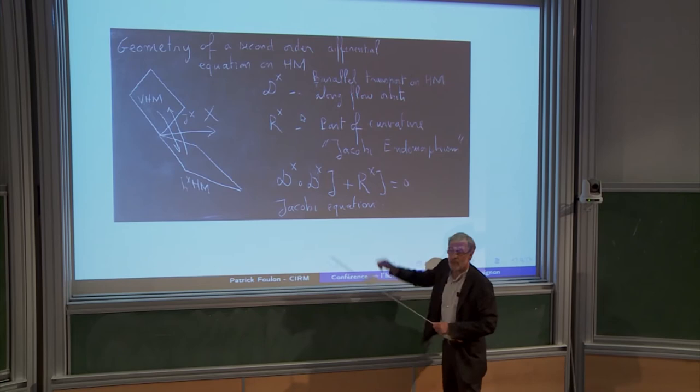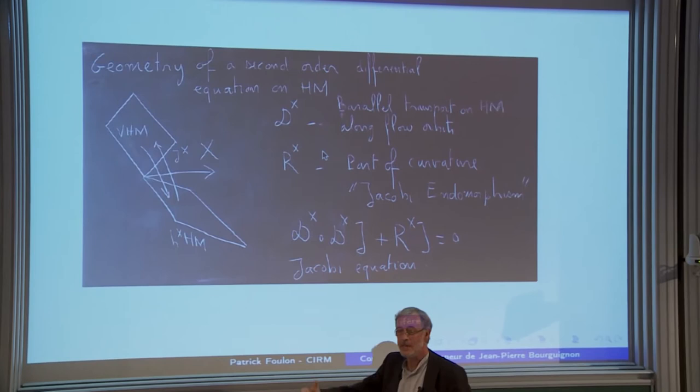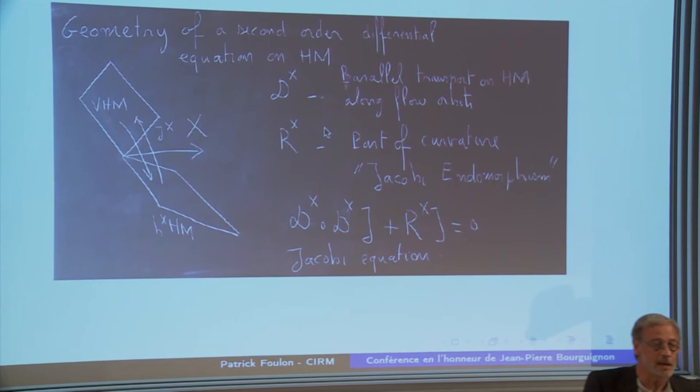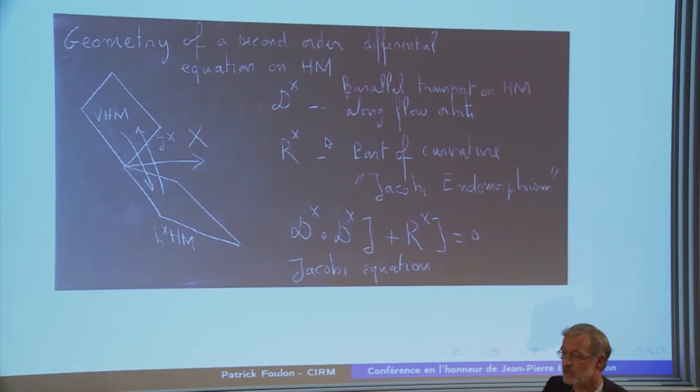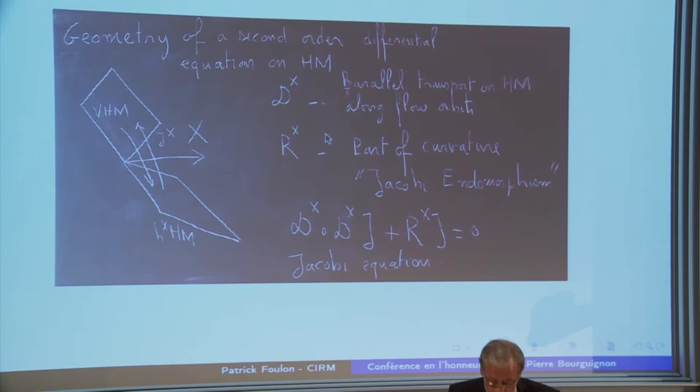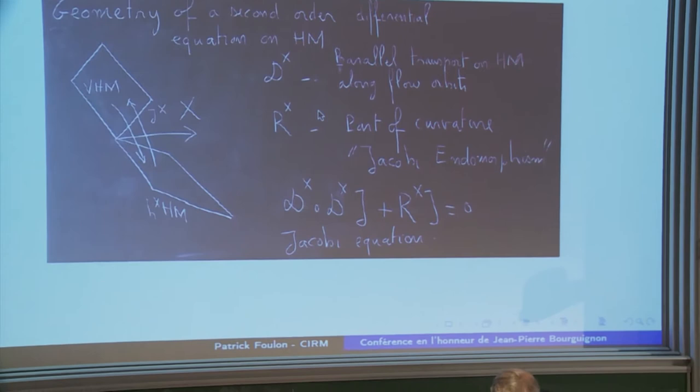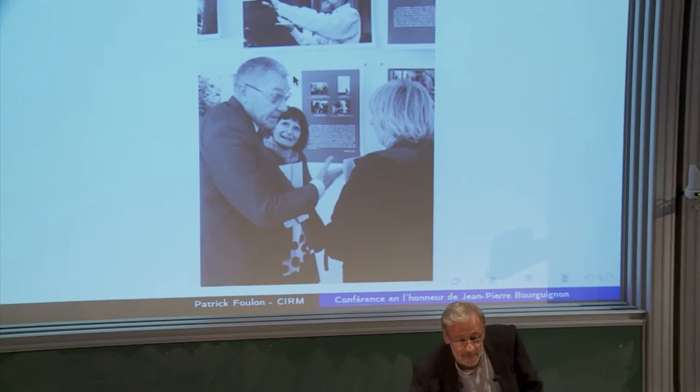But the problem is that the parallel transport is now a global object. It's not metric. It depends on what you see at the boundary at infinity. And it has Lyapunov exponents. So you change the Lyapunov exponents. So you change the entropy and you can go further only due to this parallel transport. So this was very interesting to have the geometric insight. And I want to finish and say thank you very much, Jean-Pierre, for that good idea.